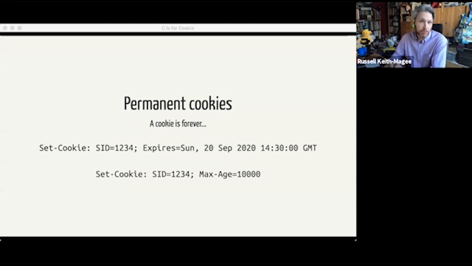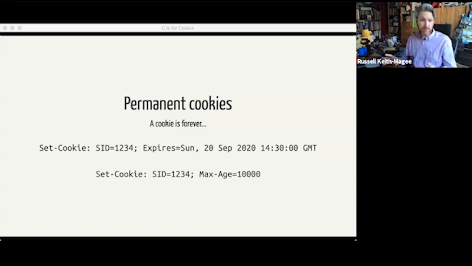It's expected that the browser will include that cookie on all requests up until that expiration time, at which point the cookie is then discarded. The standard has, since the very first cookie RFC, allowed two ways to specify this expiration date: expires, specified as a date time, and max age, specified as the number of seconds into the future. If the date is set into the past or the max age is 0, the cookie is supposed to be deleted. However, Internet Explorer didn't honor max age until 2016, which does raise an interesting point.